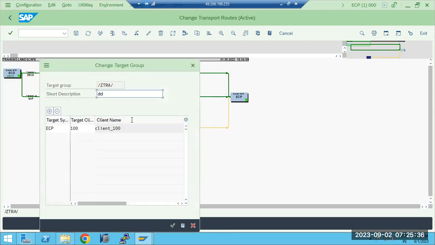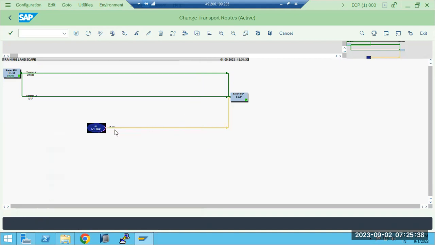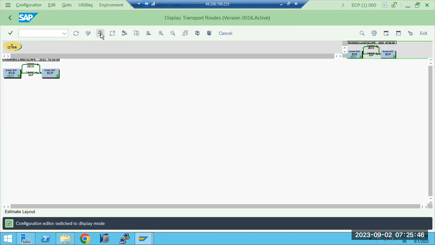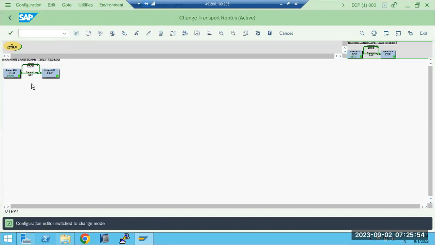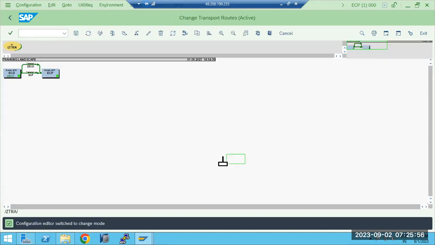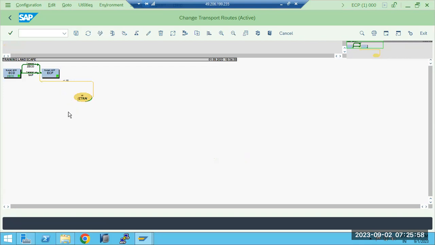Here you will see the target client is ECP. This is display mode only. Here we can design how we want to design the structures.